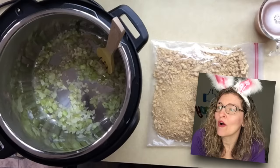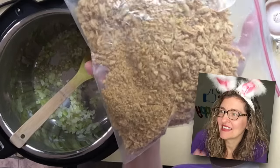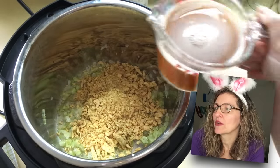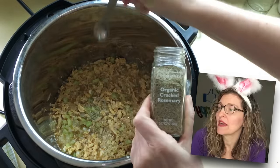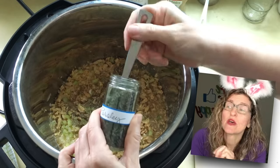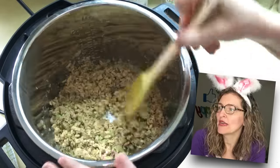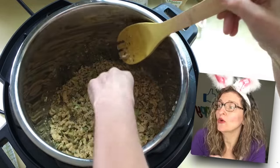Here are my soy curls. I kept all the dry soy curl dust from the bottom of my 12-pound bag in a separate bag in the freezer, and I'm using all that soy curl dust as filler for the meatless loaf. I've got one and a half cups of soy curl dust, one and three-fourths cup of vegetable broth, half a teaspoon of cracked rosemary, half teaspoon of thyme, half teaspoon of dry sage, two teaspoons of dried parsley, and an eighth of a teaspoon of black pepper. I kept the sauté mode on just long enough to help the soy curls soak up that broth, then pulled the inner pot out to cool.